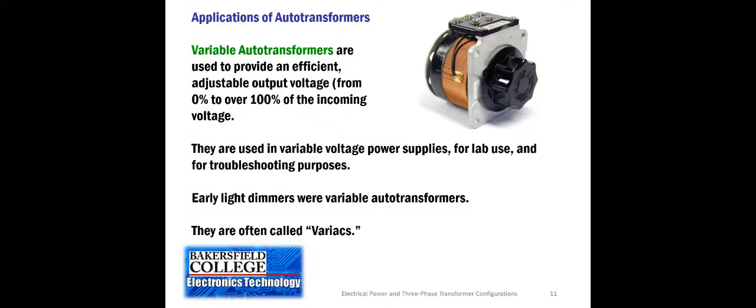Now, in a Y distribution system, current is the same. So whatever is flowing through, for example, that top coil, the one that goes between the center and connection A, let's say 20 amps were flowing through that coil. The same 20 amps would be flowing into and out of point A. The same thing here with B and C. So the line voltage and the phase voltage are the same, so we don't want to lose any significant amount of power, then we can use an autotransformer.